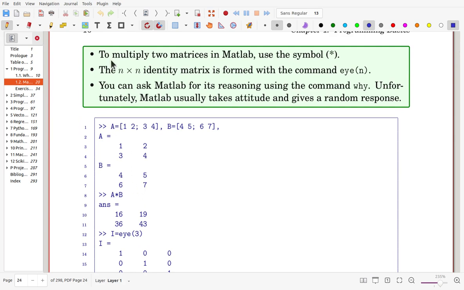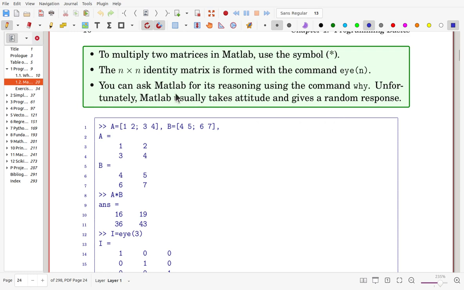To multiply two matrices in Matlab, we can also use the asterisk symbol. The n by n identity matrix is formed with the command I(n). That will make the n by n identity matrix. The main diagonal is 1, and off-diagonal entries will be 0.